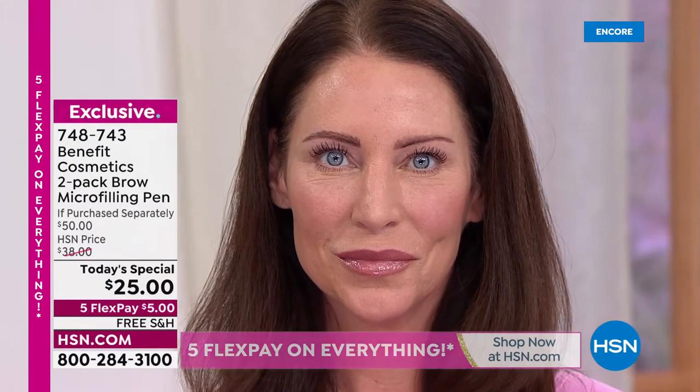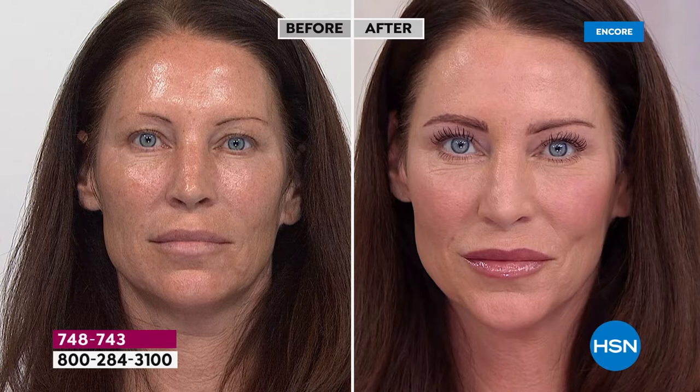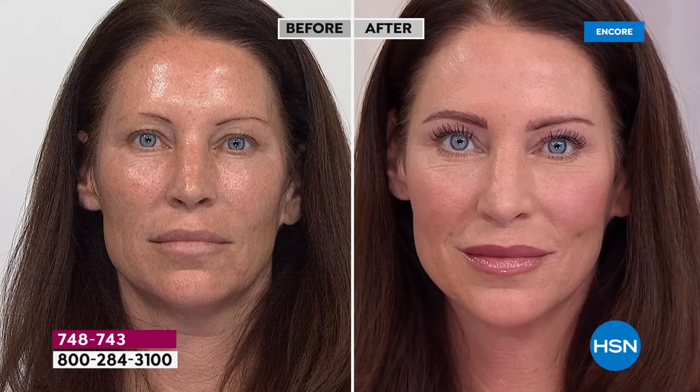You're going to see Tresia's before — how do you wake up in the morning? Can you relate to this before where you've got maybe a line of hair and you're like, I just don't look defined? This is what we mean when we say brows make us look younger. She looks 10 years younger now that she's framed her face.